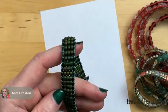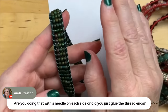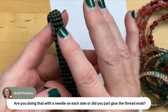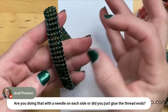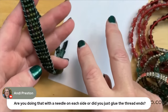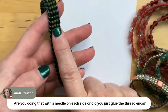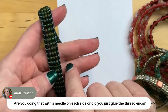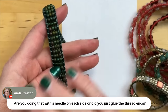Andy's asking, and this is a good question. Are you doing that with a needle on each side, or did you just glue the thread ends? Most of the time when I'm doing traditional laddering, I glue those thread ends, okay, on both sides, so it stiffens the needle. And I'm going to show you that in the upcoming two episodes that I'm doing. I'm devoting one whole episode to traditional laddering techniques and one whole episode to infinity stitch techniques. And we're going to talk about using needles, not using needles, etc.